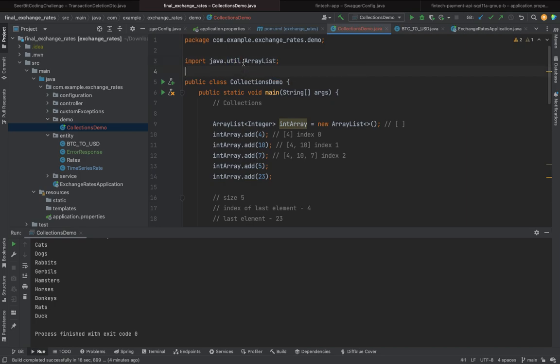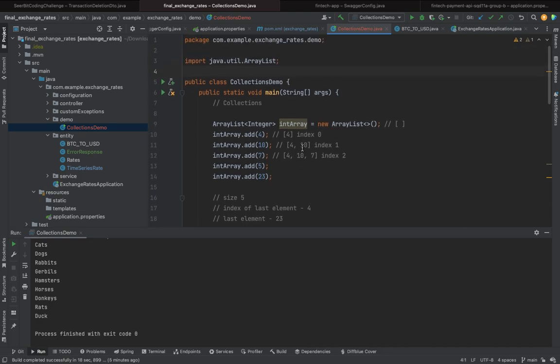The one that's capitalized tells us that it's a class. As I have my own here, com.example.exchangerate.demo, and then this class you're seeing here, the class is called ArrayList.